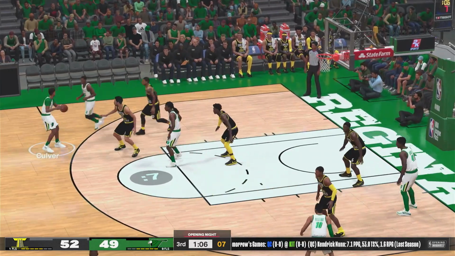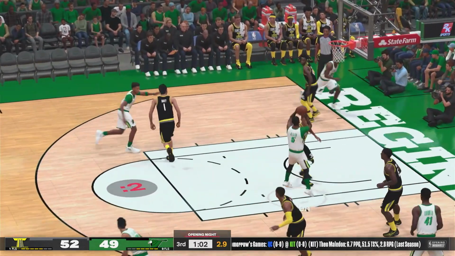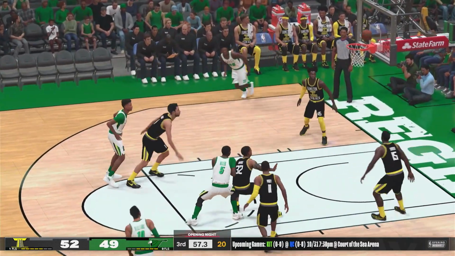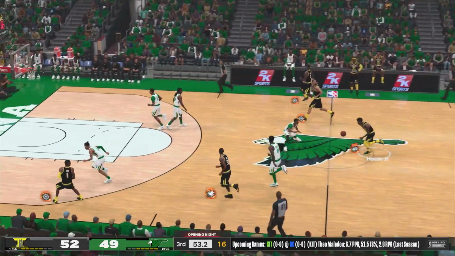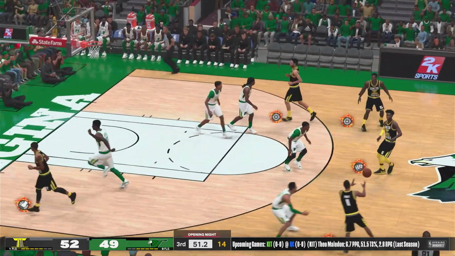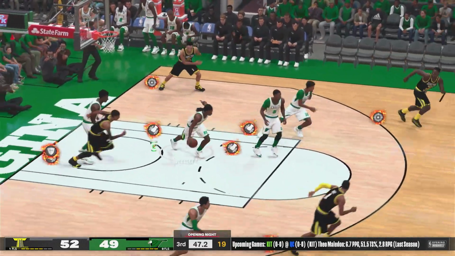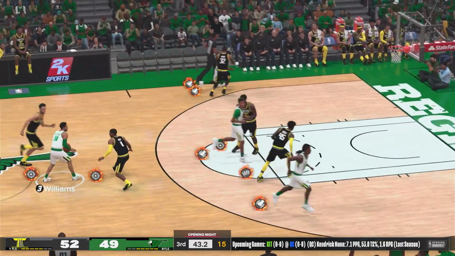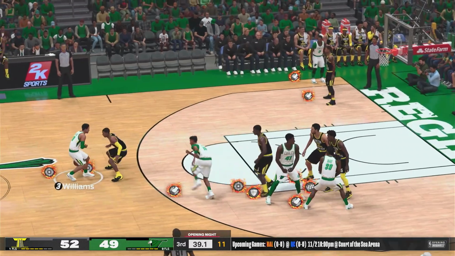Smart with the drive, gets kind of covered up there. Allen driving in. Kicks it out. I don't think they're going to get the shot off here. Oh, it looks like they gave it to him, but didn't get it to go. House underneath. What a block. The Eagles defense really clamping down on Hamilton's offense now. Williams kicks it back out.